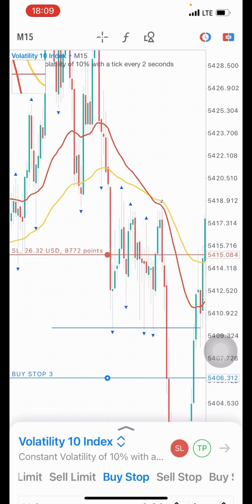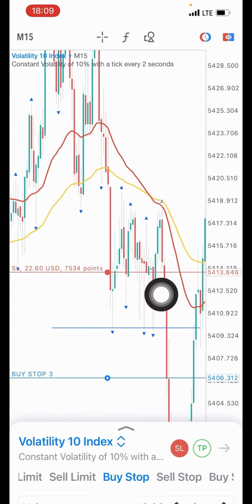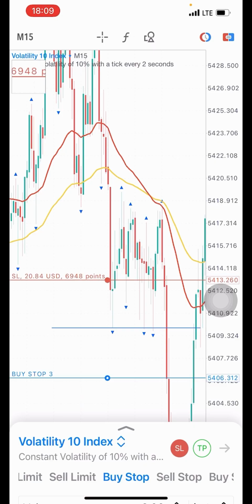All right, so you can see the stop loss is kind of too big. All right, I normally raise like $20. All right, so you can see this is $26 right now, so you can reduce it to this area. So if we are to go to the 5-minute time frame, you are going to see that this is a level here. All right, you can just place it to match your risk management, which is $20 right here.